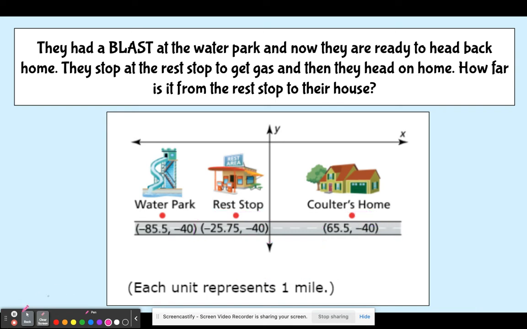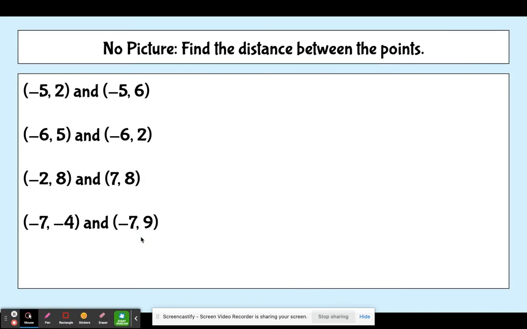Now, we're going to go to a question where there's no picture at all. The third level. So, there's no picture. You have to find the distance between these 2 points. It's actually pretty easy because there's a trick you can use. The first thing you want to do is mark out the matching ordered pair number. So, you have a -5 here and a -5 here. So you want to know the difference between 6 and 2. How far apart is 6 and 2? Well, when they're the same sign, you subtract. S for same, S for subtract. So when they're the same sign, you subtract those. 6 minus 2 is 4.